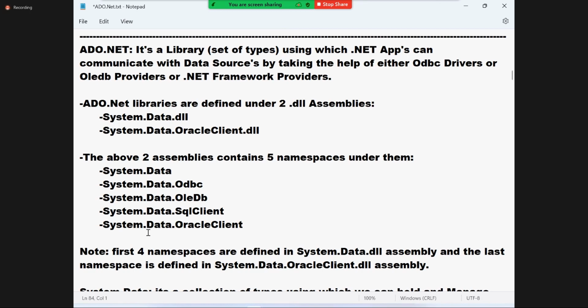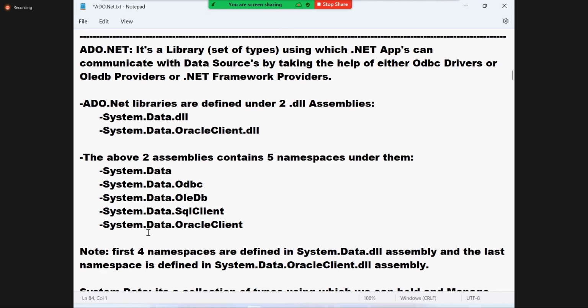Under assembly, what do we have? Namespaces. Under namespaces, what do we have? Types. How many types? 5. What are the 5? Class, structure, enum, interface, delegate. Now, under type, we have members. How many members? 8. What are the 8? Fields, methods, constructors, finalizers, indexers, events, properties, deconstructors. Don't forget this one anytime. They're very, very important going forward for you all.